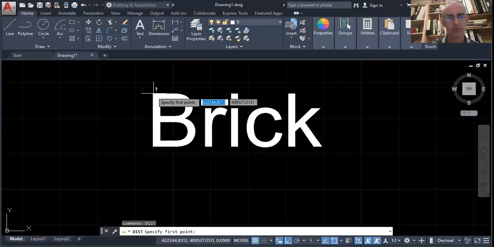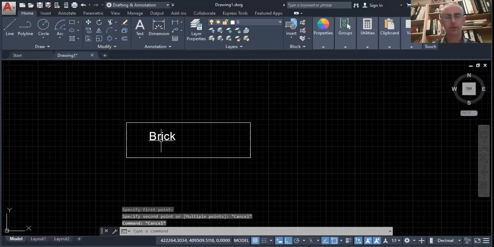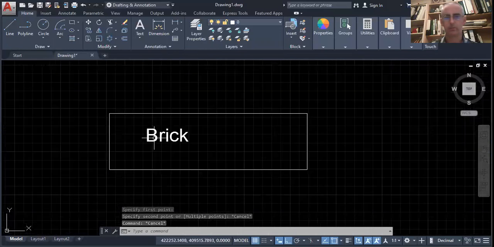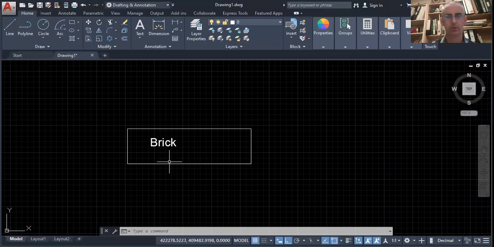So we're going to measure from the top of the text downwards, and there you can see it's just about 15. Okay, so that's about right. Now we can make that 10 if we wanted. We could have made it maybe even less than 10. We would still have seen it, but 2.5 is really probably going to be too small for that.